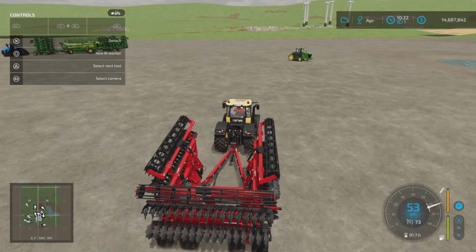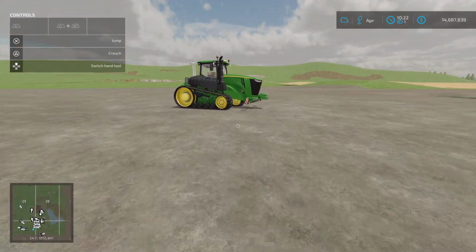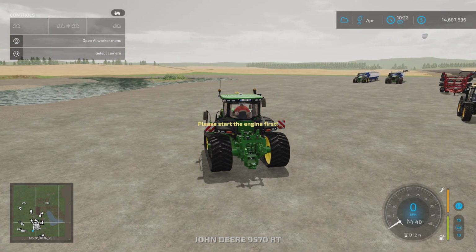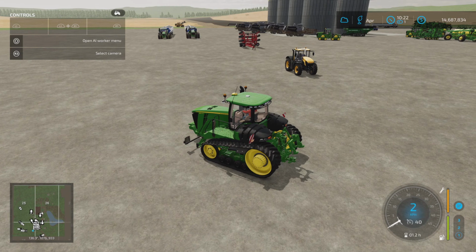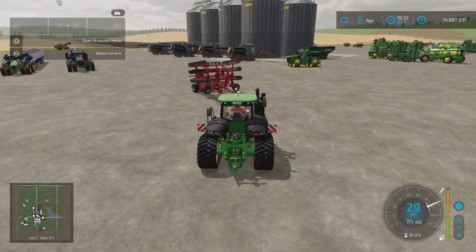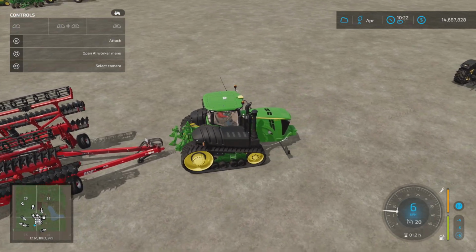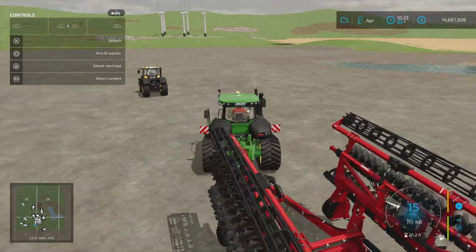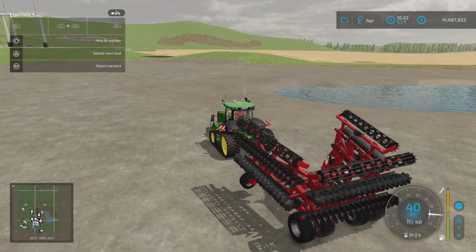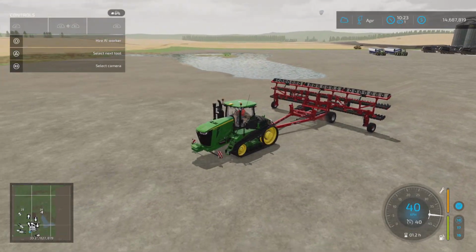So I'm actually going to use our 2-track John Deere 957 RT to do this one. So the manoeuvrability on these is pretty good. That's why you would go for them in real life. Now the horsepower requirements should be good on this one because I did upgrade the engine, so alright. Head over this way and we'll get him started.